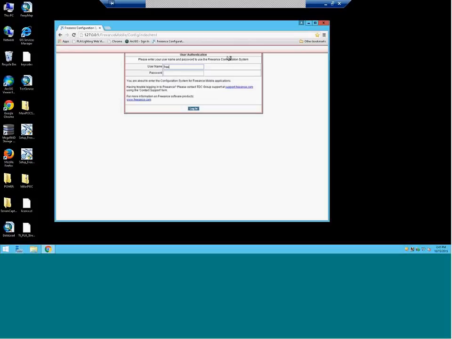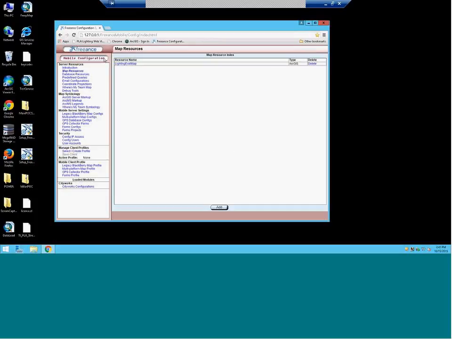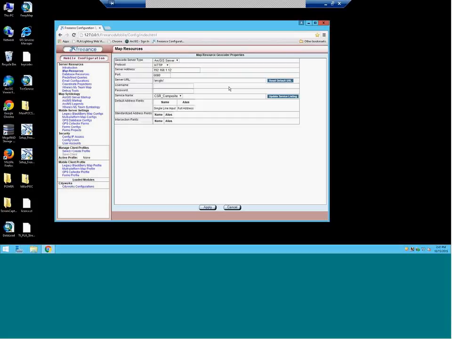Okay, Freeance, F-R-E-A-N-C-E, and admin. Okay, what didn't it do to us? Go hit the city. Oh, go ahead and hit the map resource. Yep. And open up the lighting. And see the geocode option right in the middle? Click it on. Now hit that pull down where it says right about where your cursor is.